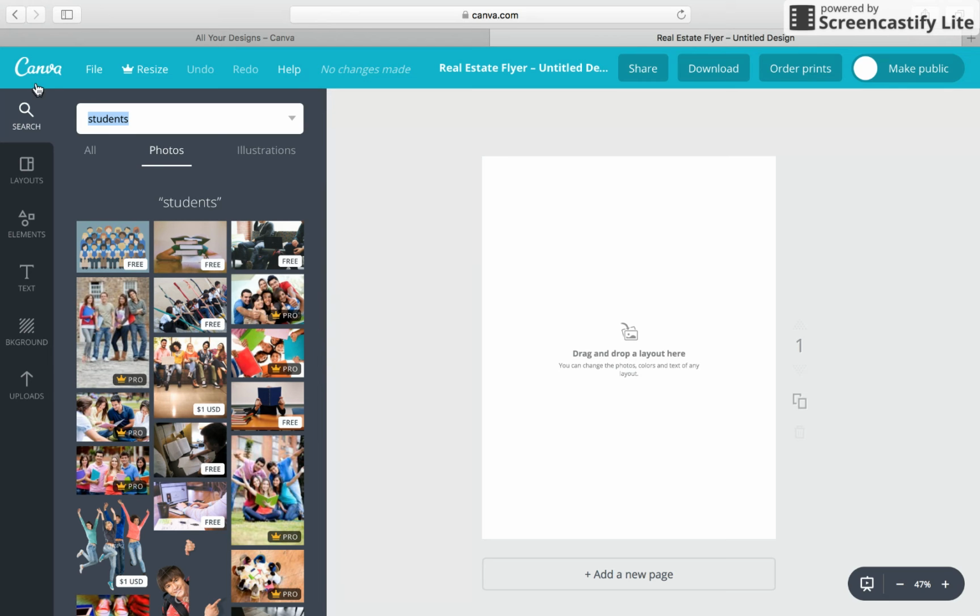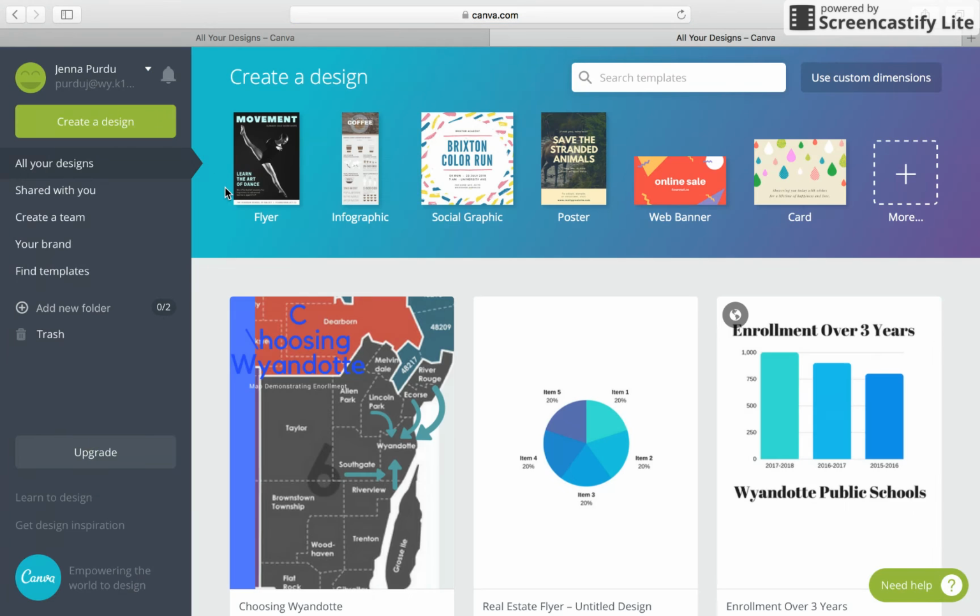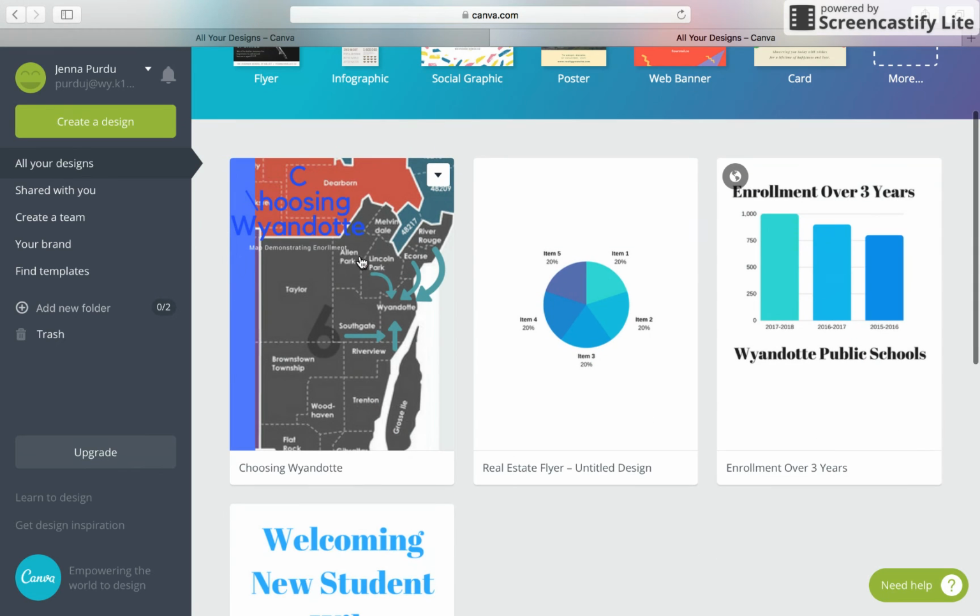So I'm just going to show you guys some of the Canvas I have created, just playing around with this. I was messing around with a map. I actually went to Google and I saved the image to my computer, or you could save it to your Google Drive, and I uploaded it. And on this one, I was showing all of the cities that different students come from. And then I just used arrows after I put it in there, and I was playing around.